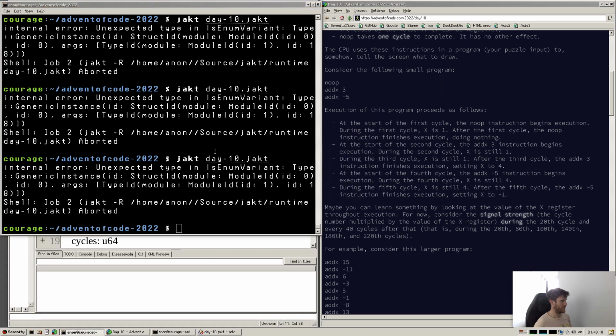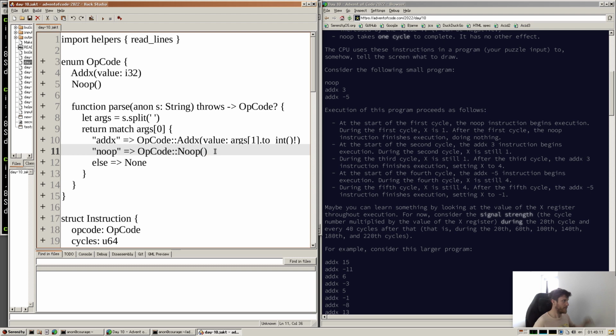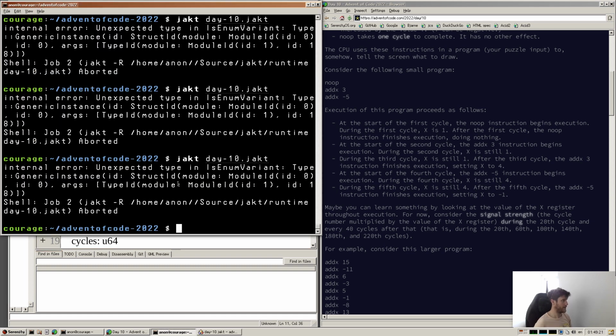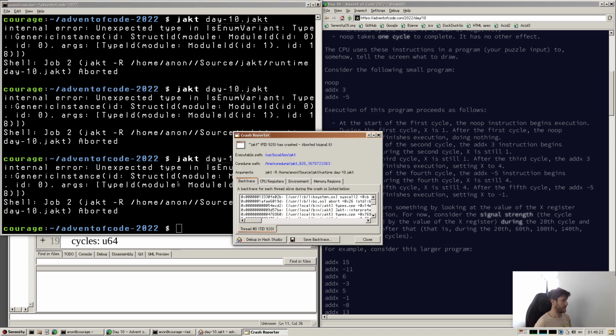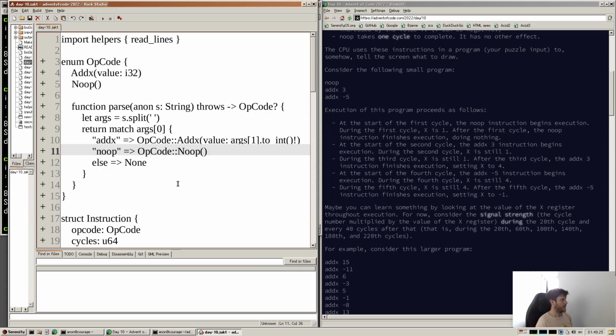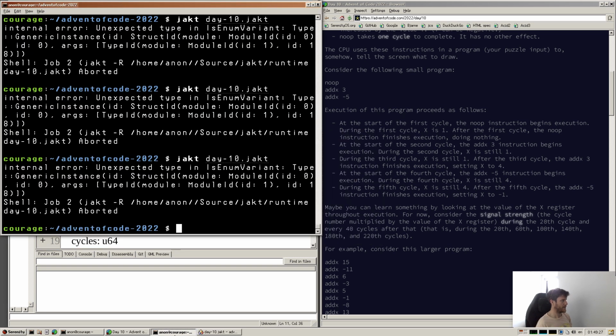Gosh, what an error. Doesn't really tell much. Expected type is in that.